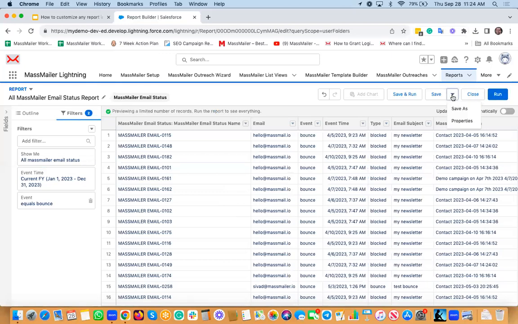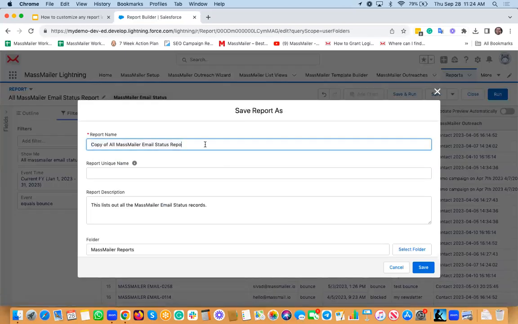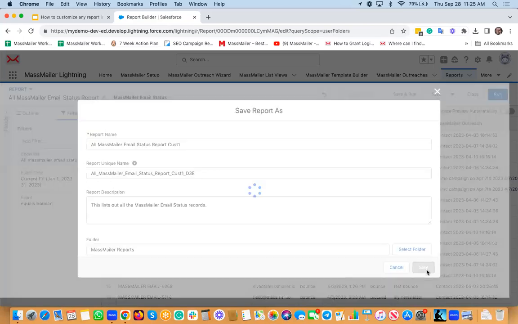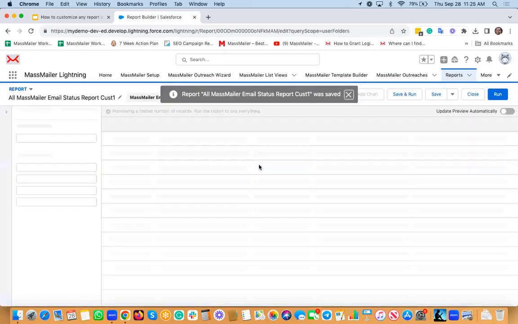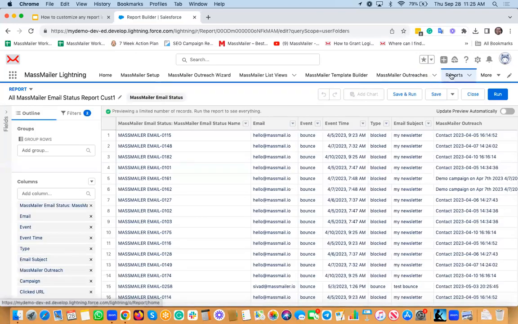You can again save as. We did not do that, so I'm just going to say save as statements report. Let's say I'm going to delete that. Report one. Okay. That's number one. Something like that, right? So you basically save this report as something else, and then you apply all the filters and stuff like that. So that's how easy it is.